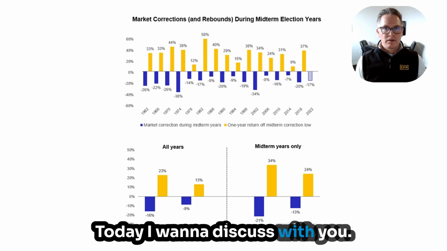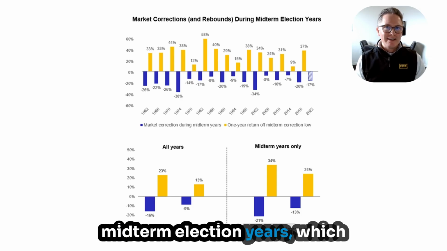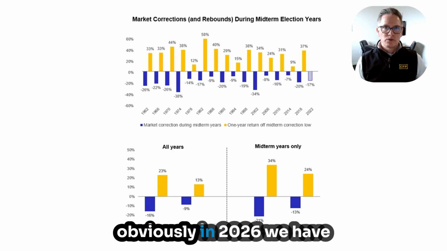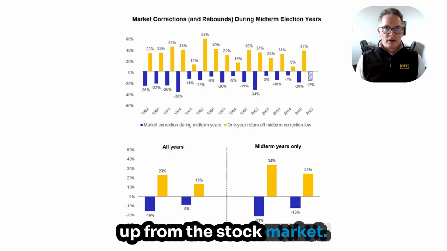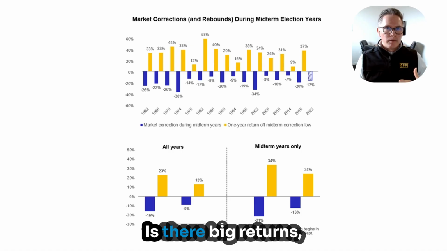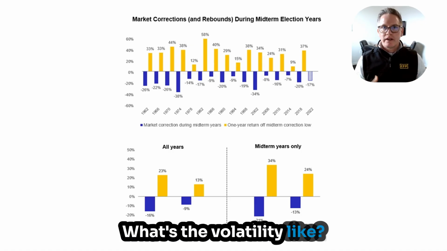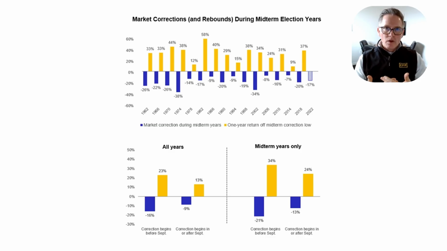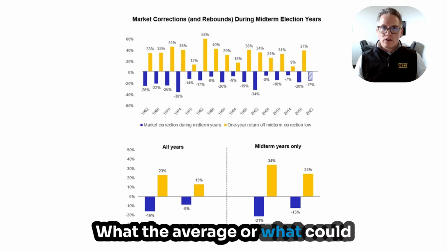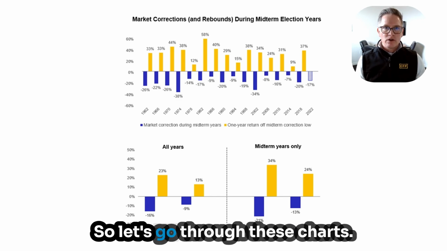Today I want to discuss with you what you can expect from midterm election years, which obviously in 2026 we have a midterm election coming up, from the stock market. Is there big returns, average returns, what's the volatility like, all of those types of things, so that you know what the average or what could be the expectation for 2026. So let's go through these charts.